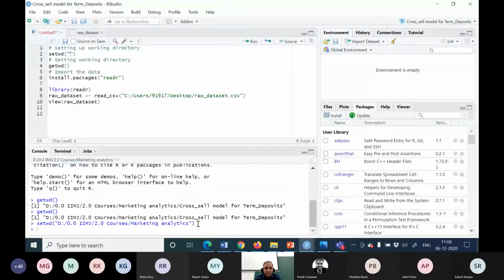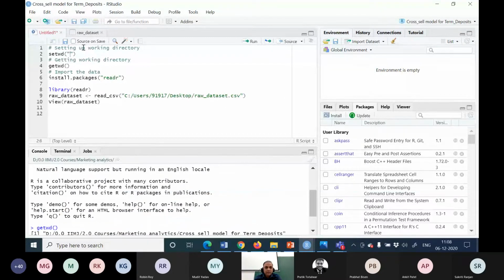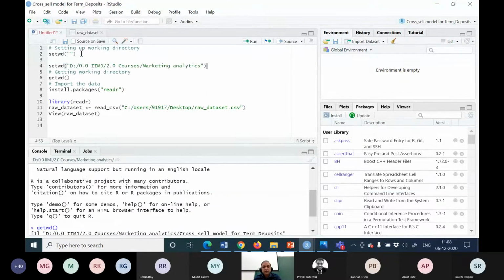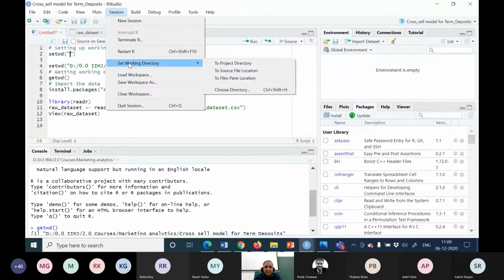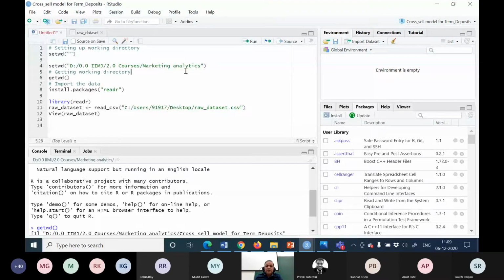This sets the directory. You just need to copy this and paste it here if you are writing code. And if you want to use the point and click option, click on session, set working directory, and choose the folder that you would like to set up as the working directory for your project. I hope there is clarity on this.